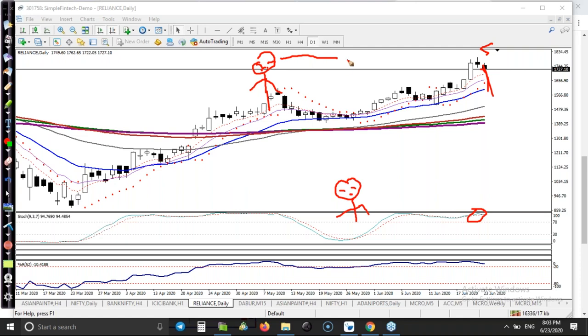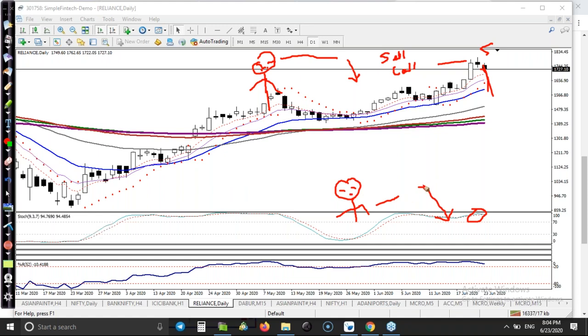He is thinking that price will drop from this area, from this level. This guy also thinks that price will drop from this area. Both directions are the same, both analyses are the same, but they are applying option strategy differently. This guy sells call option, right? These guys sell call option, all right?